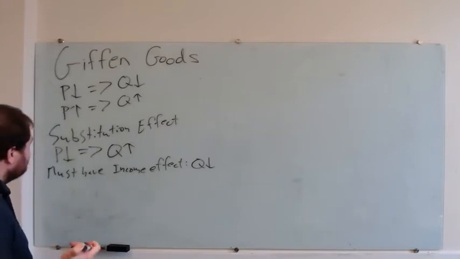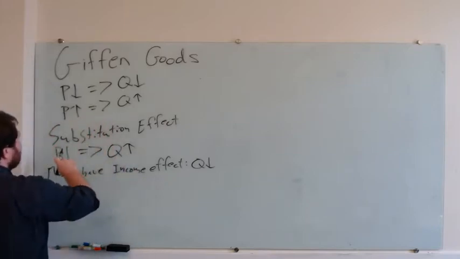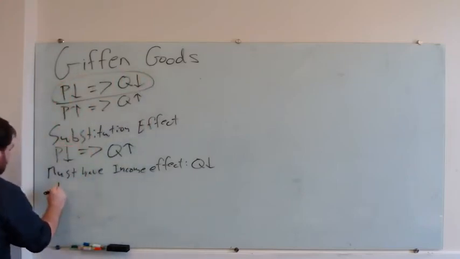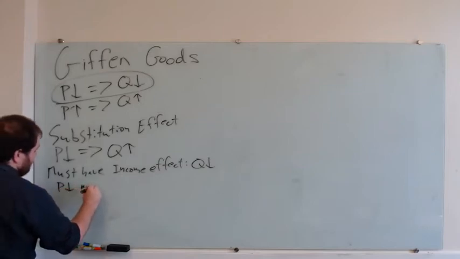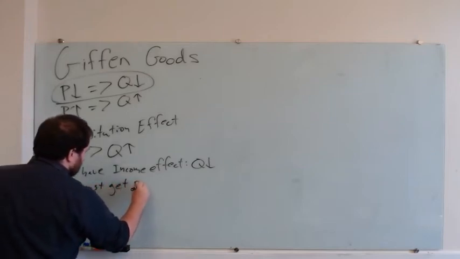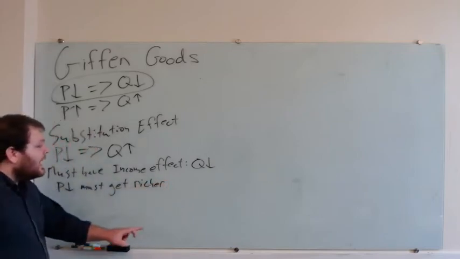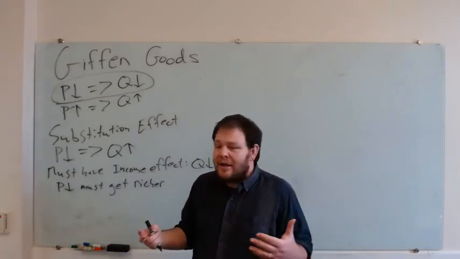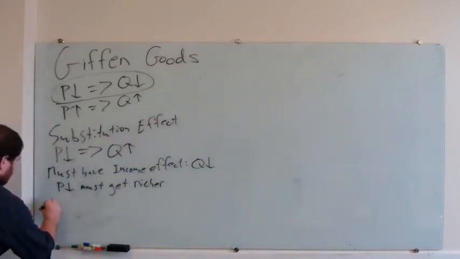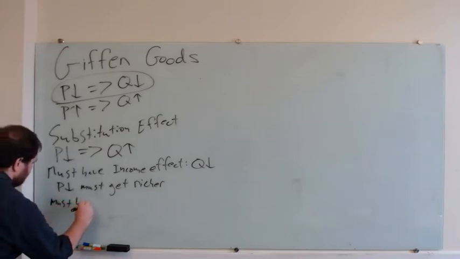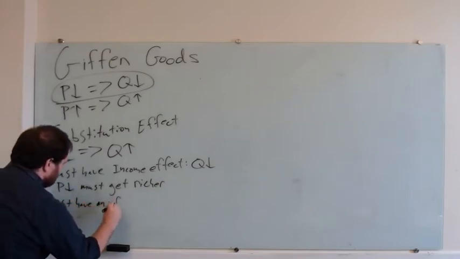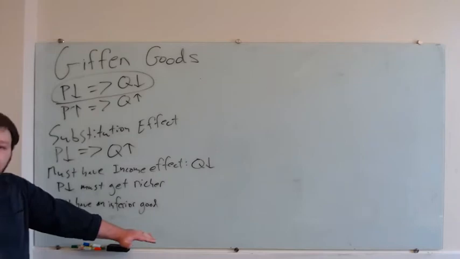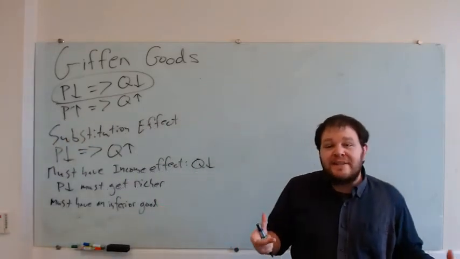So let's think about this. Our income effect from a price decrease. So I'm focusing on the price decrease case here. So if price decreases, we must get richer. So in order to have a negative income effect, when we get richer, we have to have a good that is inferior. Ideally, a strongly inferior good, a good where the amount that we want to buy decreases a lot when we get richer.